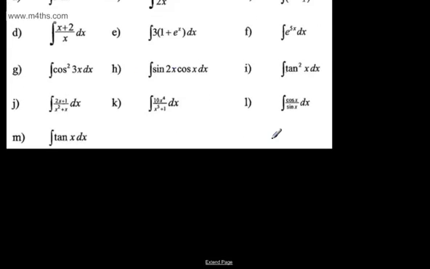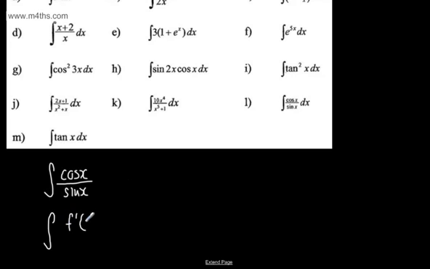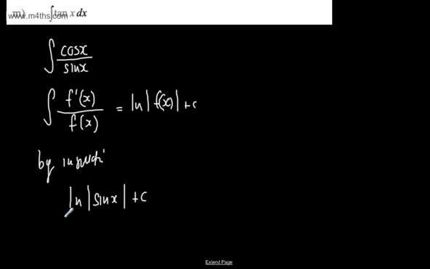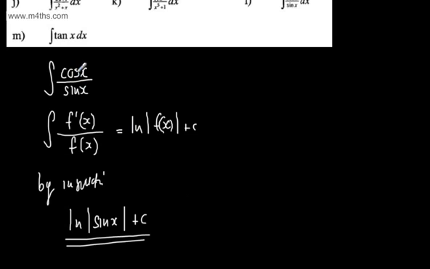Let's look at the next one: the integral of cos x over sin x. I'm looking at that thinking, is that cot x? Do I know the integral of cot x? Not really. But if we look at it, we've got the function in the denominator and the derivative in the numerator. So this is another case of f′(x) over f(x), which gives rise to the log of the modulus of f(x) plus a constant. By inspection, this is going to be the natural log of the modulus of sin x plus a constant — a straightforward integral once we spot that the numerator is the derivative of the denominator.